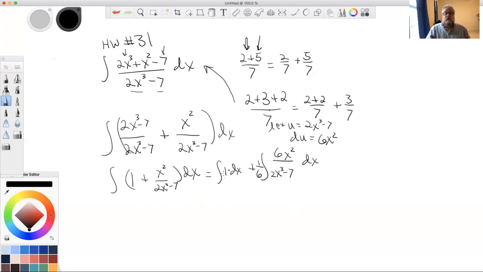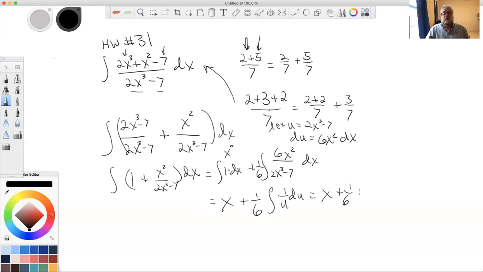So now this is, let's see, what's the integral of 1? 1 is the same as x to the 0. So x to the n plus 1 over n plus 1, this is just going to give me x. And we'll have an integration constant, but we'll lump it in with the integration constant from the second one. Doesn't matter. Okay, so 1/6. So here's my du on the top. And then here's my u on the bottom. I have 1 over u du.